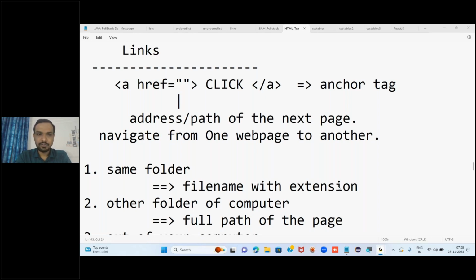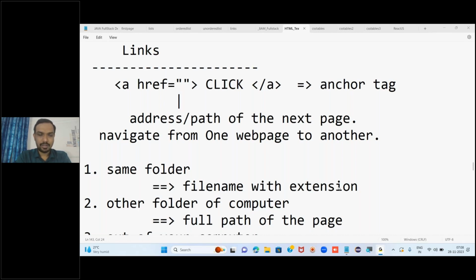In the previous session we learned this, and we created different links as well. By default, links always open in the same tab. On a browser, if you open one page, create a link and click it, that page will open in the same tab.